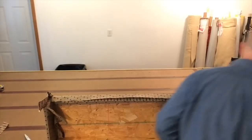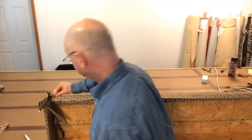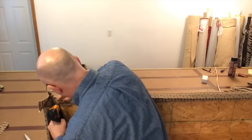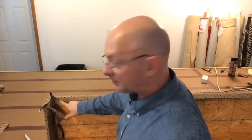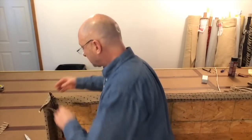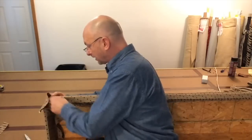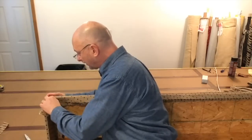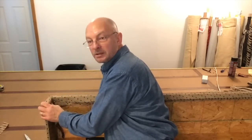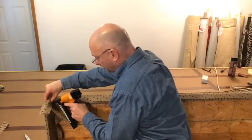Then I'm going to go ahead and staple. Come in here. I'm stapling right to the edge, right to the bottom edge over here. Then on this, I'm going to create a 45. Okay, do that again. It's already practically a 45 now. I'm just going to create a 45 degree angle right into that corner to give it a nice clean finish, and I'm going to staple it right in here.